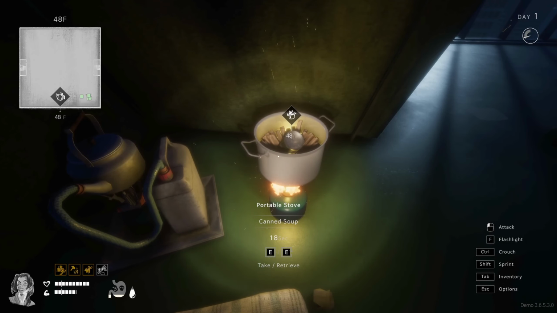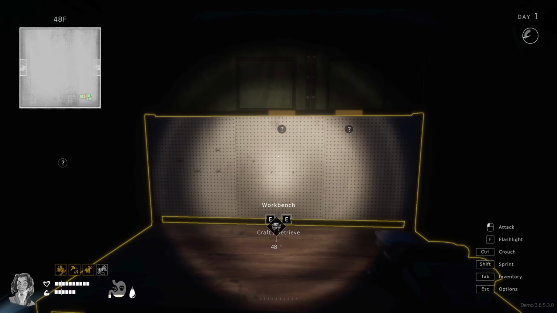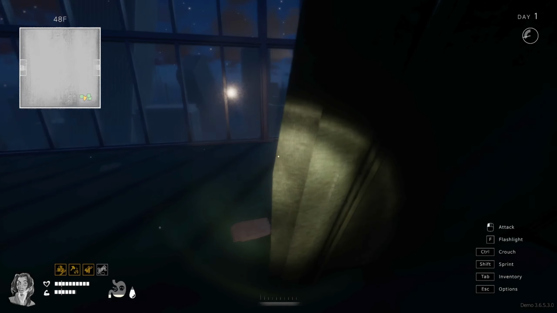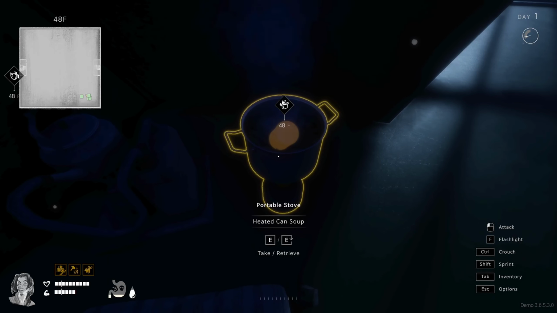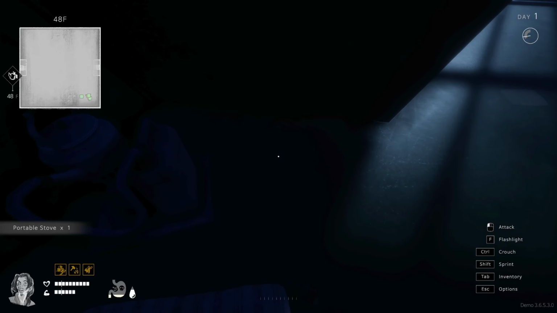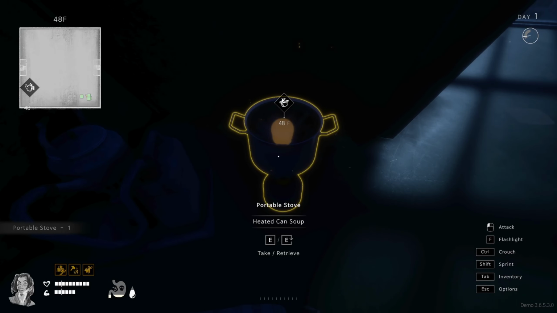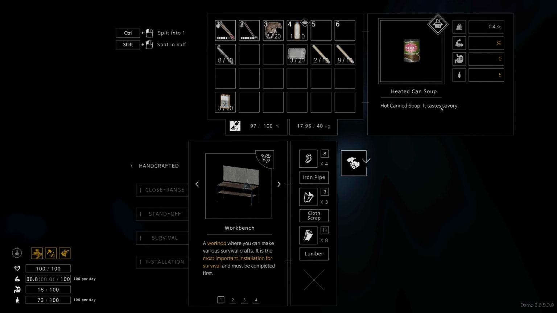Mattress. Well, that's kind of... gosh, but look at this. I like how the flashlight's showing in the glass. That's quite something. Yeah, let's... oh no, we didn't want to do that. Okay. Let's eat it. Still gives us 5, even once cooking it. Tastes savory.